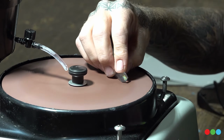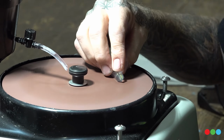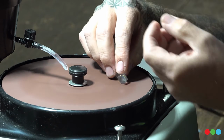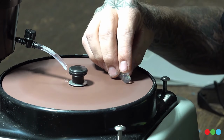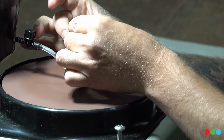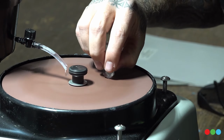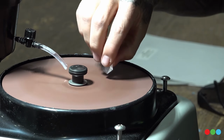Yeah, it probably worked out better that I didn't have the disc I was looking for, because I could sit here for a long time and polish this thing and cut this thing to be perfect, exactly how I want it to be. You could take a micrometer and be perfect. Depending on how much time you want to spend on it, you can really make a nice, clean cut crystal, polished up and done. I might even go back and spend a little more time on this later to refine it a little more and make it perfect.